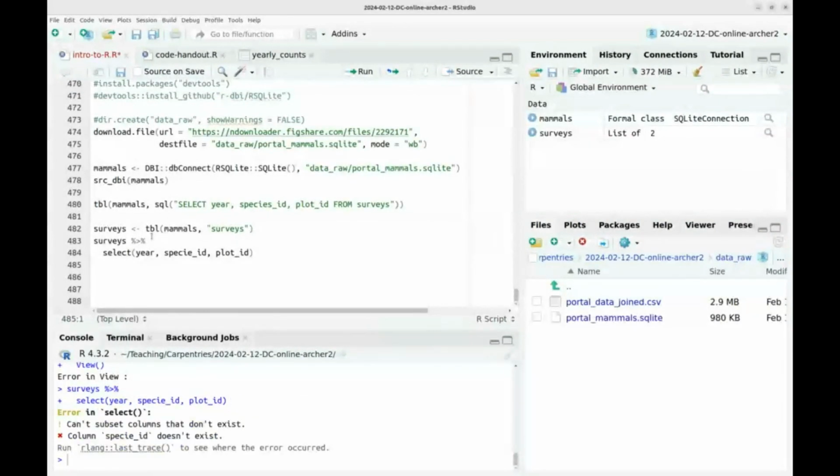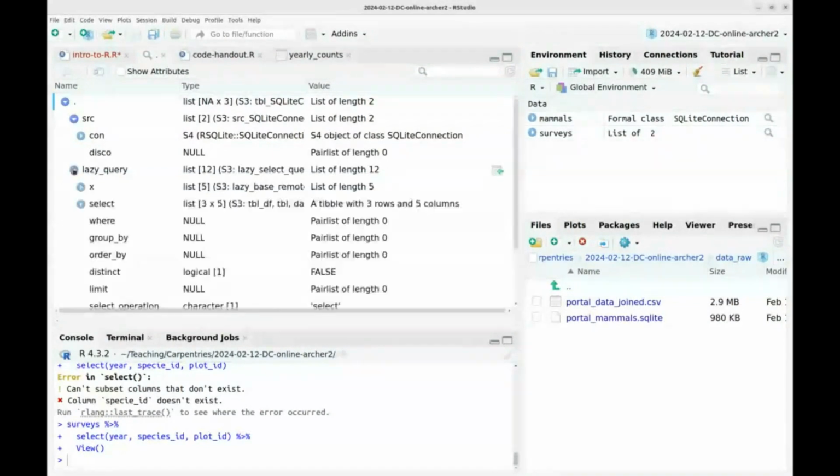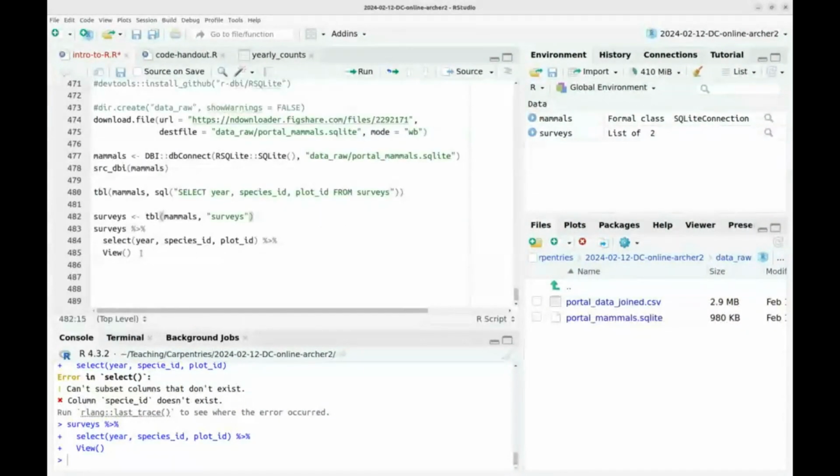Or at least we should be able to select first. I think it's a typo in the species ID. Okay, so it's still a database connection. What do we get? So it's not exactly a data frame, but we can apply the verbs to work with it.